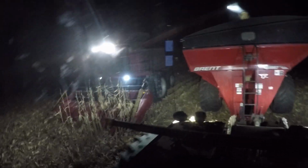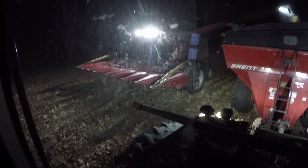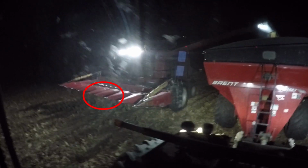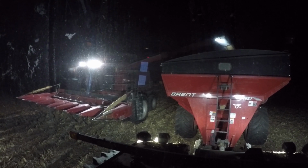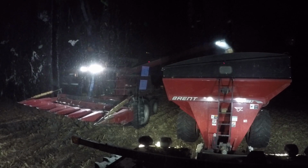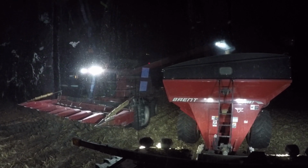If you look very closely at the center of his head, it's the exact center snout. It's closer to my way than it is the other way. If you look very closely, you can kind of see right there, that center snout. But it is what it is, we'll fix it, we'll bend it back. It's rolling on, we'll probably get another full grain cart out of this one, and that's it. But that's alright. It's decent corn. And good weather, there's no snow on the ground, so I really cannot complain whatsoever.